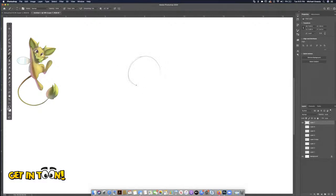So the thing with this is, obviously it's got that anime feel to it, and their eyes are a little different than I'm accustomed to drawing anime. But I'm not 100% unaccustomed to it. I actually have taught people how to draw anime before, mostly chibi, and this definitely has a chibi feel to it.